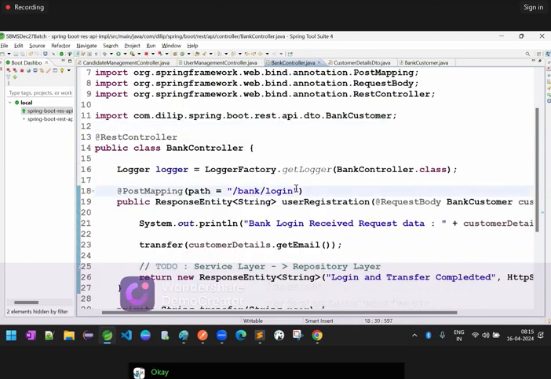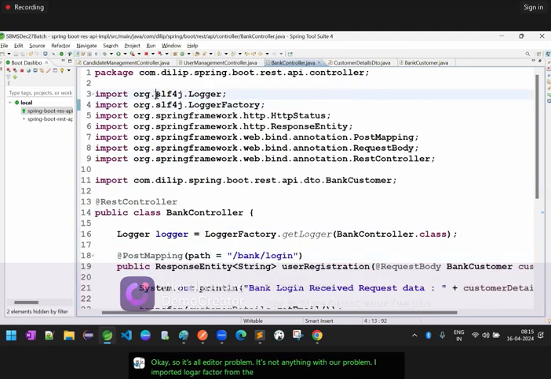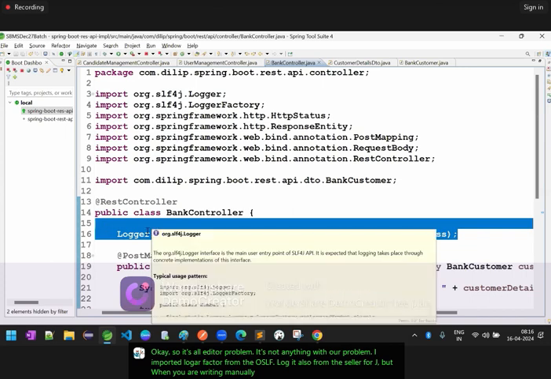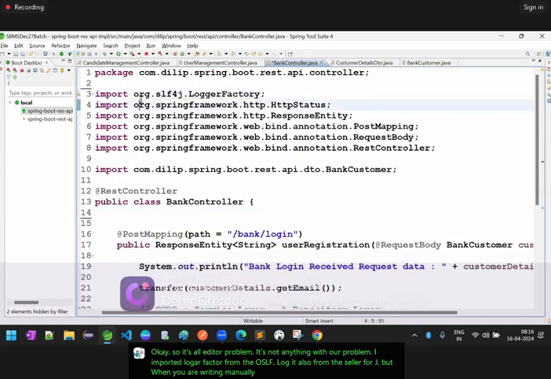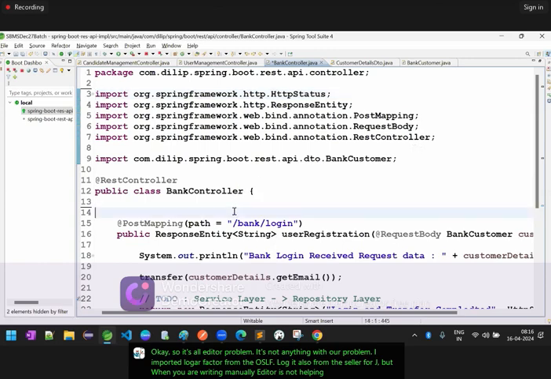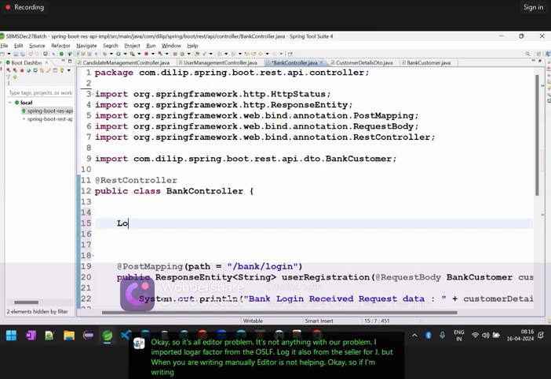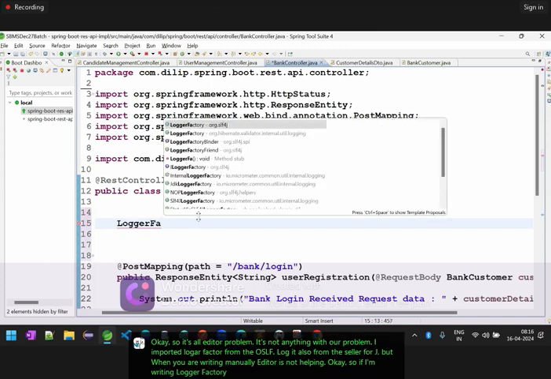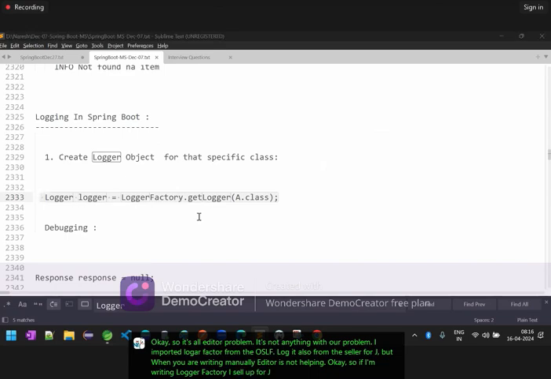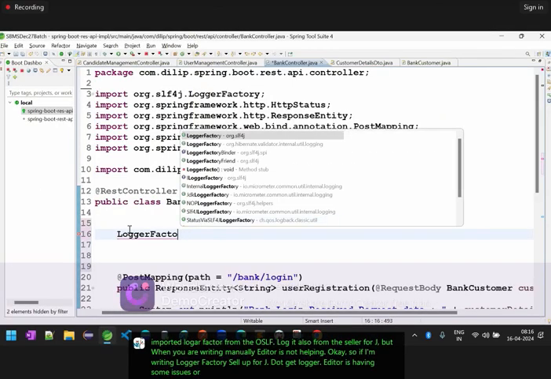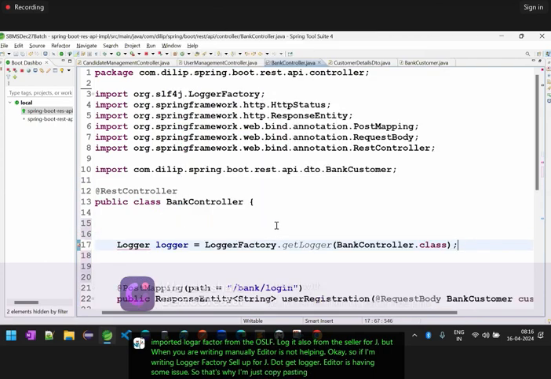So it's all an editor problem, it's nothing to do with our code. I imported LoggerFactory from SLF4j, and Logger also from SLF4j, but when writing manually the editor is not helping. So I'm just copy pasting until this line.